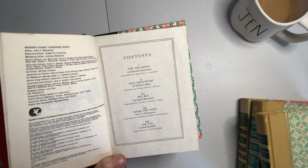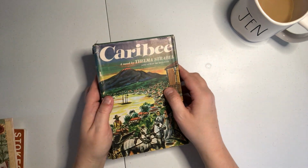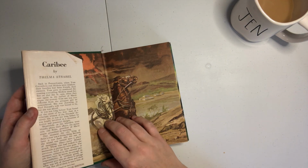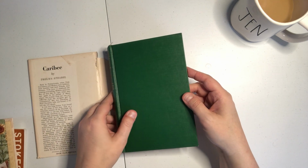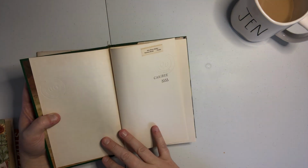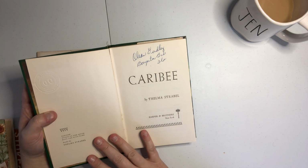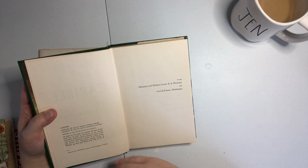1977. It says first edition, but I think a lot of the Reader's Digest ones are actually first edition books, I've discovered, because I do shop for books a lot. For instance, this book. I got this just because I look for old books, sometimes to resell, sometimes to keep. I loved the green color of this to just use in home decor, but I love the imagery inside. That is gorgeous. But yeah, sometimes I'll look these up, and I consider selling these sometimes.